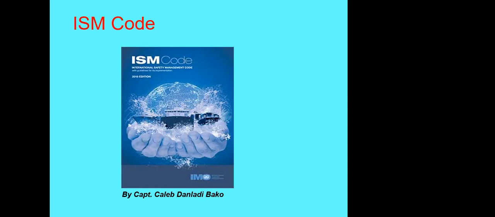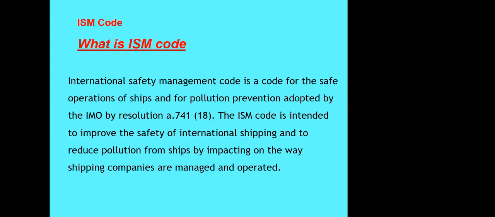So, the ISM code. It stands for International Safety Management Code. As you are all aware, the International Safety Management Code is a code for the safe operation of ships and for pollution prevention. This code was adopted by IMO Resolution A.741(18). After these lessons, whoever needs this resolution, I can send it to Captain Afolabi, or we can share it also. I don't know how heavy it is to share on the WhatsApp group.